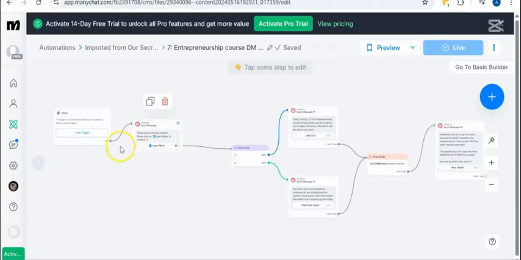So when someone comments a specific word, the trigger will start. So they're going to get a message saying, thank you for showing interest, and that they will have a link for them to learn more. And then what will happen? Anyone who gets this message or downloads, goes ahead and clicks on the learn more, 50% of them will get this message. Another 50% will get that message.